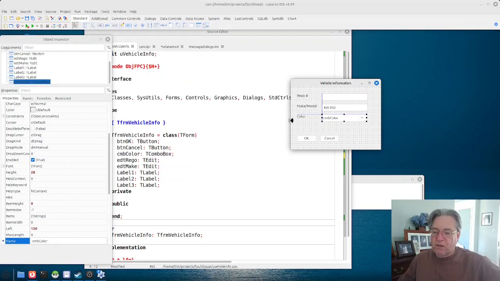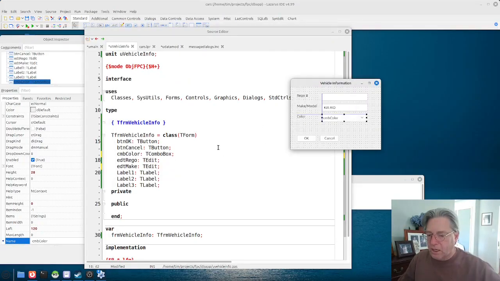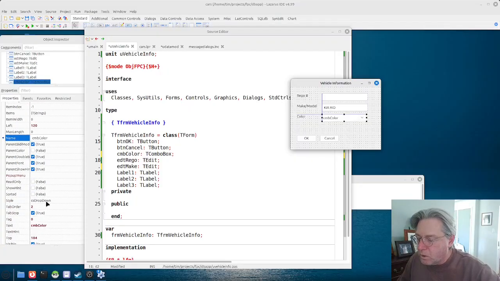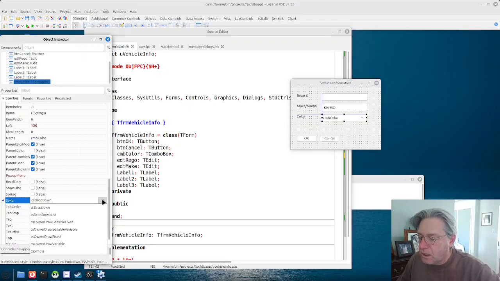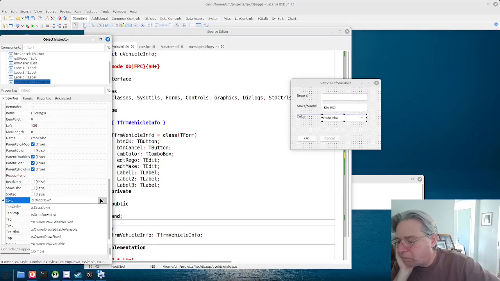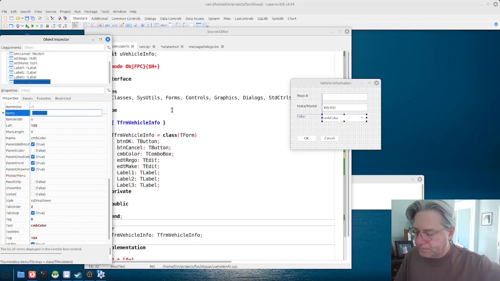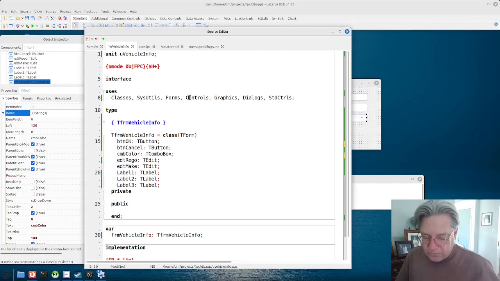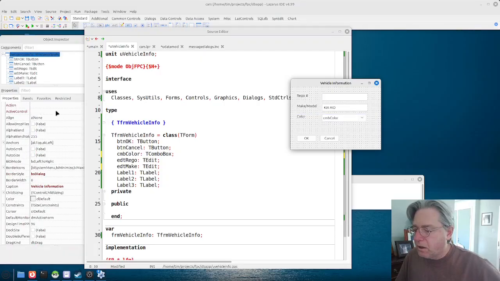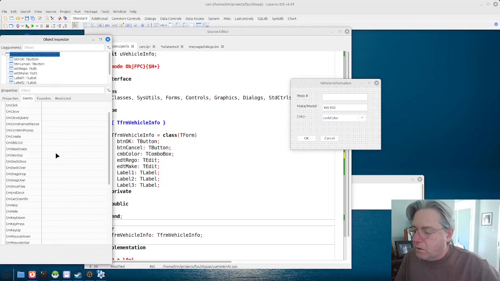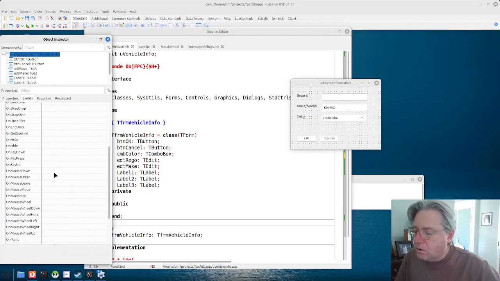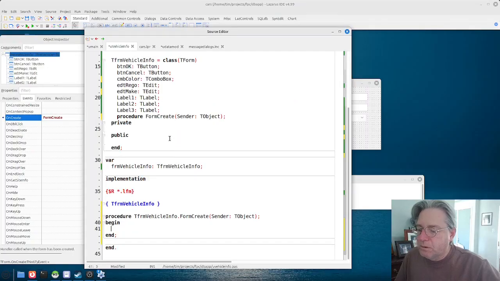I've made that change there, and here what we can do is make it just a drop down rather than a drop down list, because I want to be able to type something in there if I wanted to. And what we need to do is populate the items here when the form is shown or created. So let's do it in the on create. Here we go.